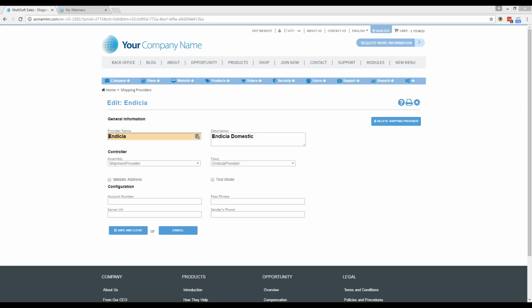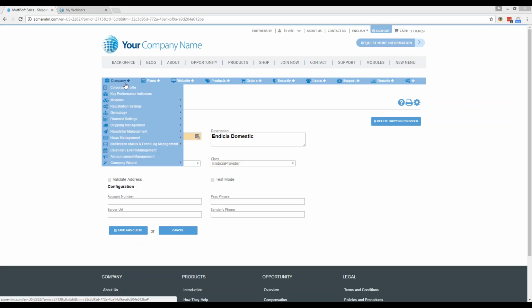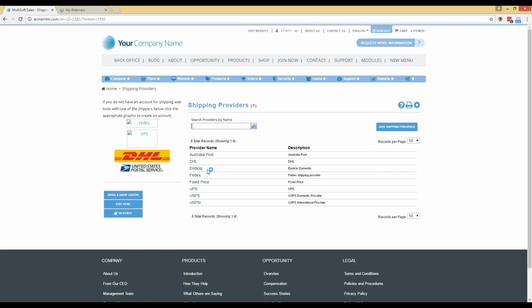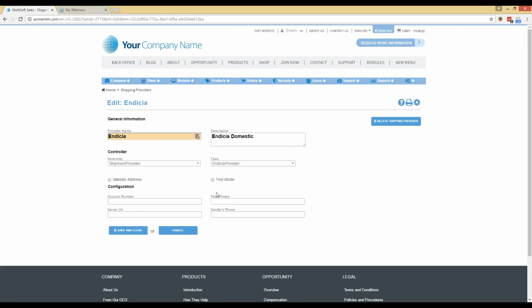First, you will need to create an account with USPS Endicia, as the system will interact with their interface in order to generate the shipping label. You can go to Company, Shipping Management, Real-Time Integration, Shipping Providers, click on Endicia, and basically you will just need to enter these credentials.